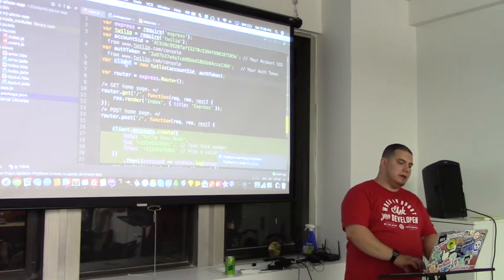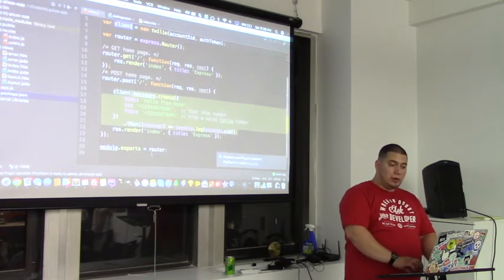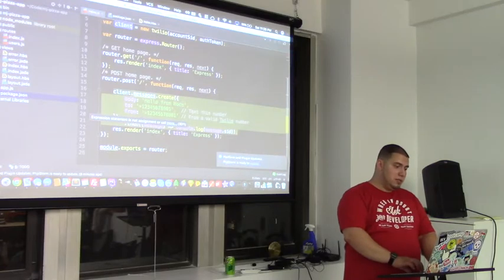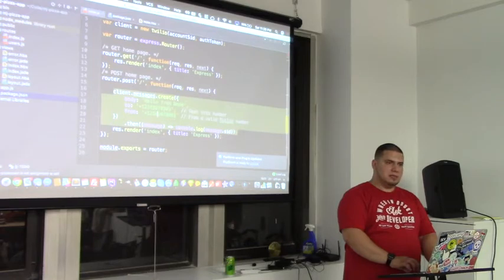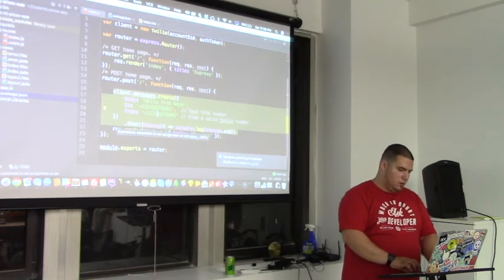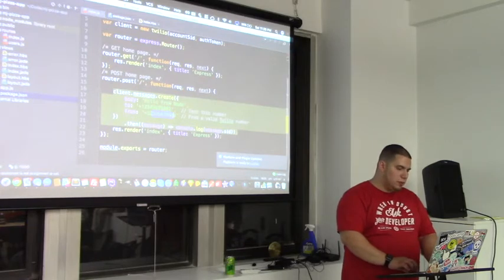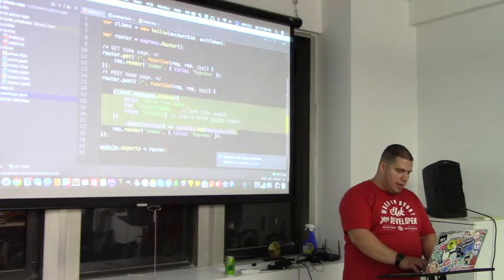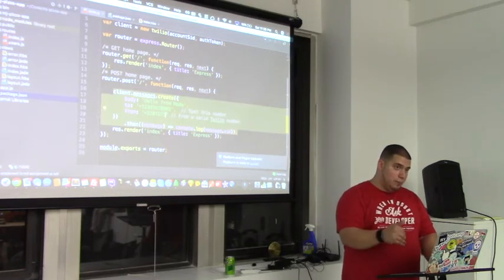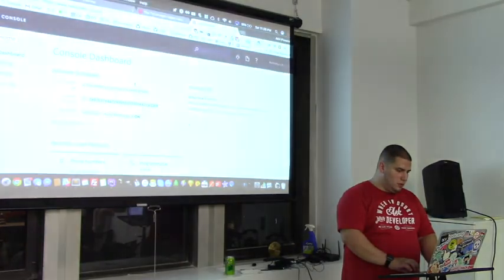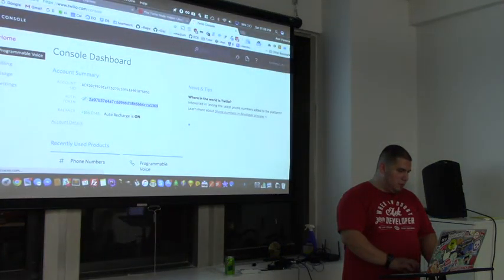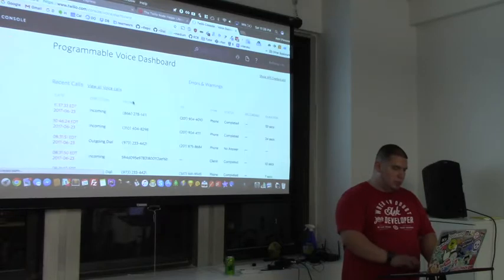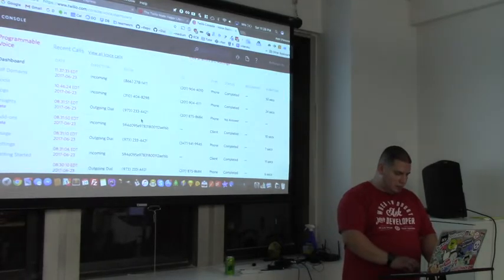And now I have client. And now down here in my code, whenever I want to use that client that I just initialized, I'll do client.messages.create, and now I'll be able to send text messages. Super cool. So the from number, here's another thing that'll trip you up if you're using Twilio. The from number has to be a number that's in your account, and that's verified. So before I do the from number, let me actually look at my numbers and see which numbers I'm allowed to send from.